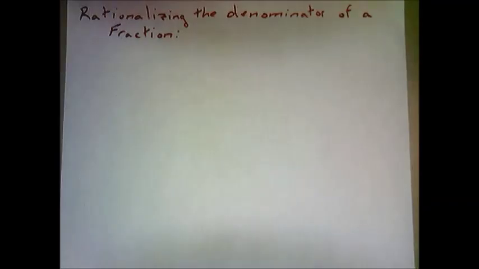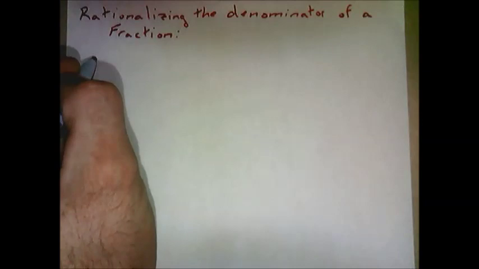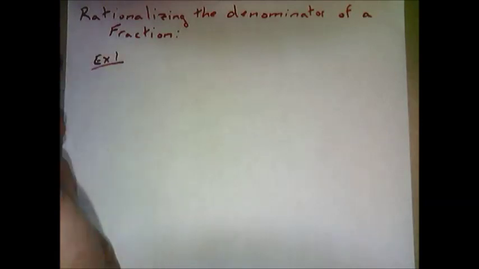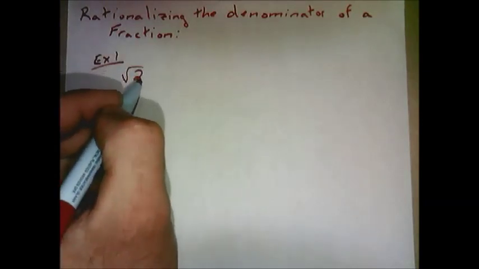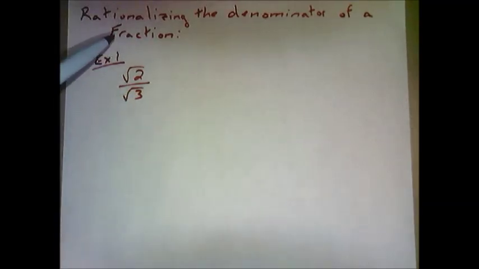In today's lesson, we're going to look at something called rationalizing the denominator of a fraction. A lot of big words in there. The best way of looking at this is to go ahead and throw you into an example. If I take the square root of 2 and divide it by the square root of 3, notice we have a fraction, because we have radical 2 over radical 3, but we want to rationalize it.